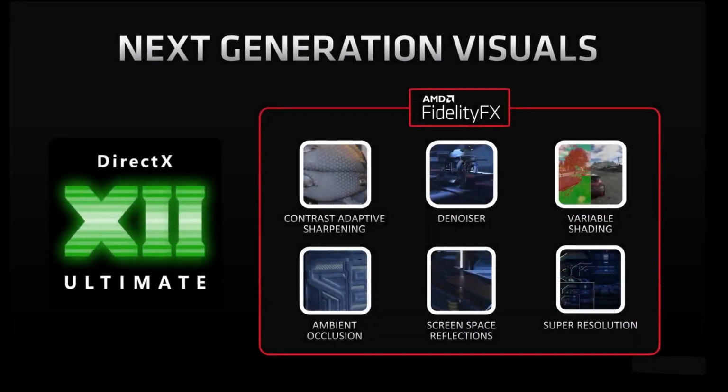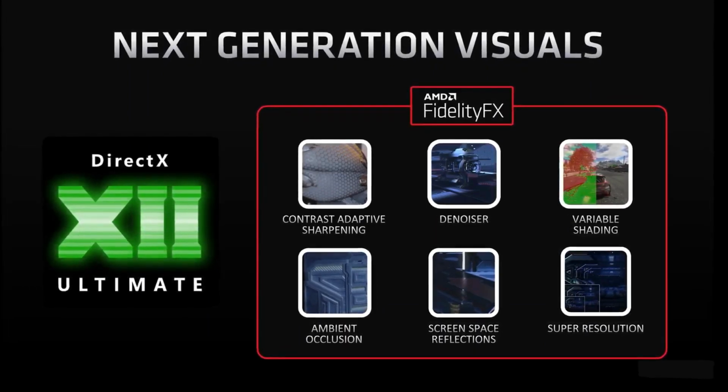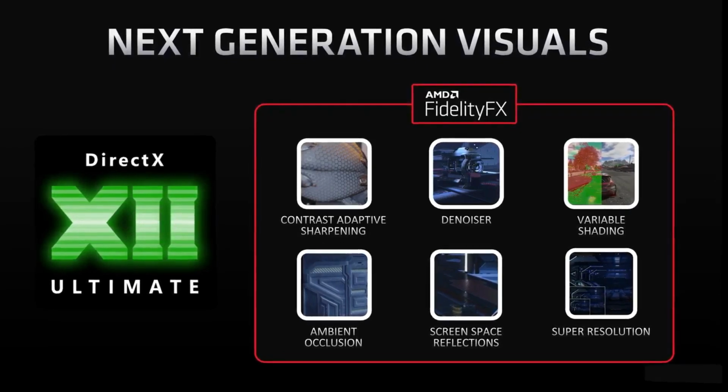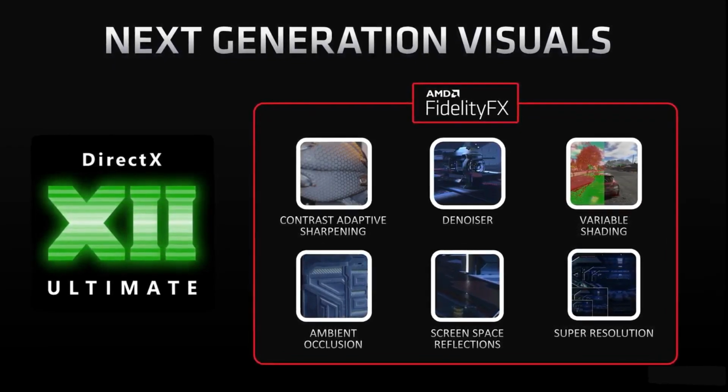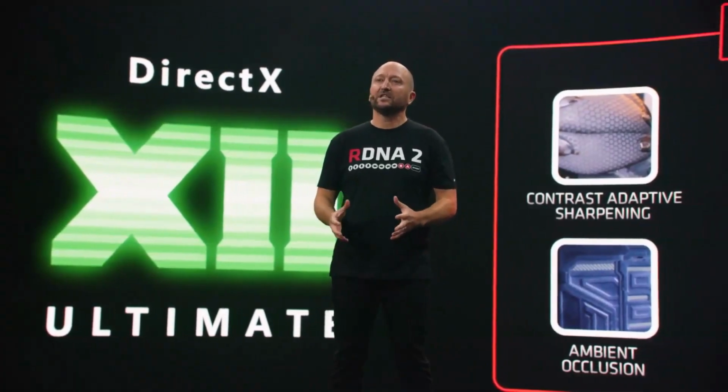So I don't recommend GPUs based on promised features, and if you're someone who does care about ray tracing right now, and you want a card with proven ray tracing performance, you want to take advantage of features such as DLSS, then the RTX 3080 from Nvidia is the clear choice, as it seems like AMD will probably need another generation to catch up in this area. Still, for their first attempt, it's not terrible.